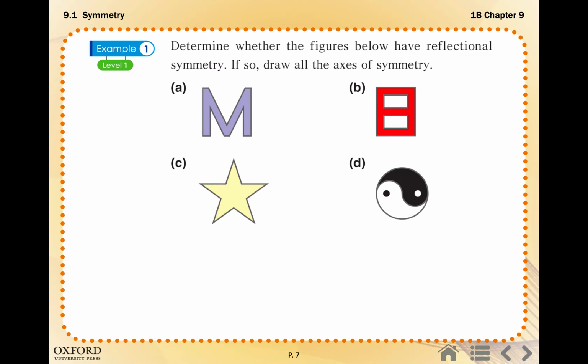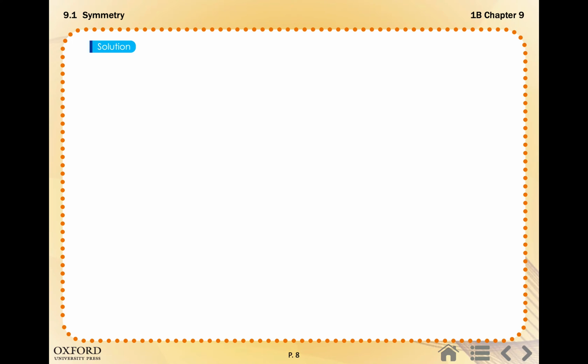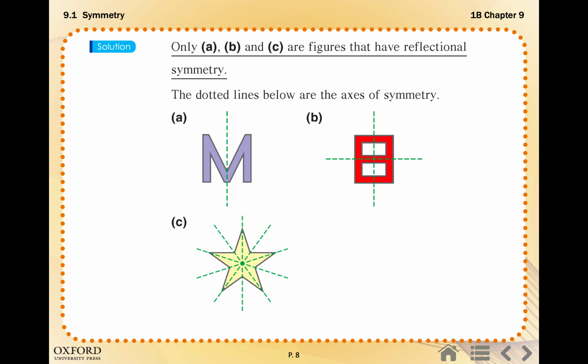And then you can look at some more examples here. For example 1, determine whether the figures below have reflectional symmetry. If so, that means if yes, then draw all the axes of symmetry. For this, I think you can try to draw it, and then you can check the answer. The answer is shown in the next slide, and I don't want to discuss the answer any more here because I think you can draw it easily. Just try to draw the line, and then this line can make the figure fold along this line, and then you can get two sides coincide completely.